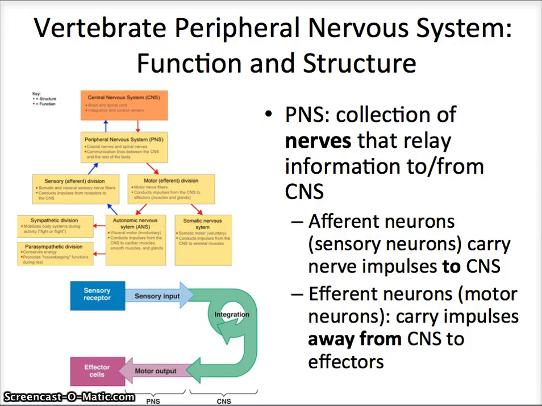Okay, so when we left off in class on Monday, we had just finished talking about the function and structure of the vertebrate central nervous system. And recall that when I talk about structure, I'm referring to the anatomical structure, and function is the physiology, so the way that we use those structures.